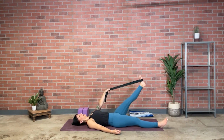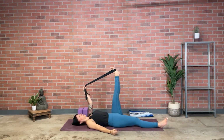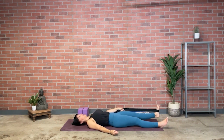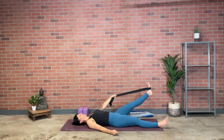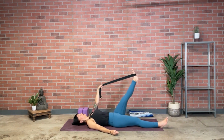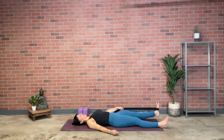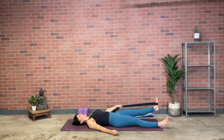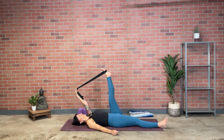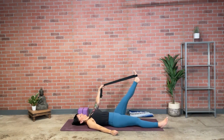You could link this hamstring swinging action to half breath cycles, like you inhale down and exhale over, or exhale as you reach. You could also just breathe the breath's natural rhythm and move in a fluidity that makes sense for you. You might notice that your range is increasing. Do just a couple more.